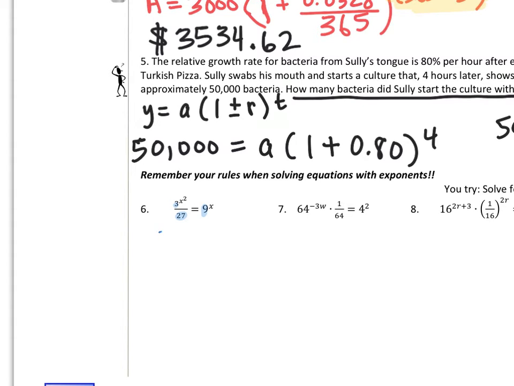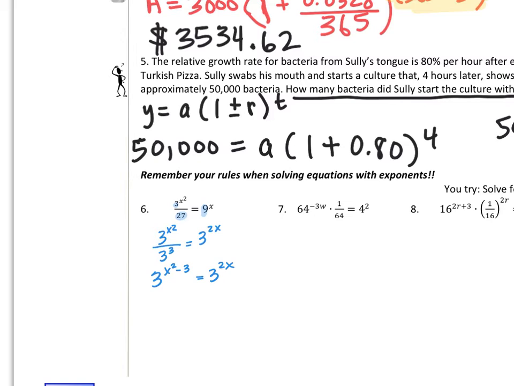So I know this would be 3 to the x squared over 3 to the third equal 3 squared, well, and an x right there. Okay, so notice I wrote them all to have the same base. If you write the same base, you don't have to use the log properties to get there, which we don't know yet. So at this point, I can clean this up some more and get it to be just one 3 on the left-hand side. Because remember, this is where you subtract your exponents. So we have 3 to the x squared minus 3 equal 3 to the 2x.